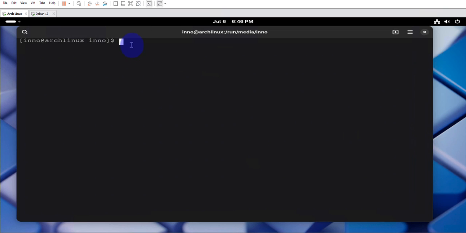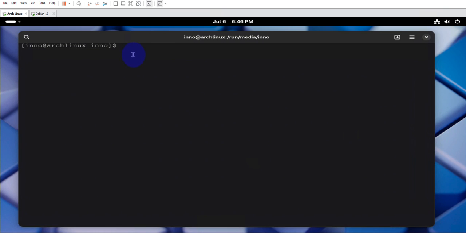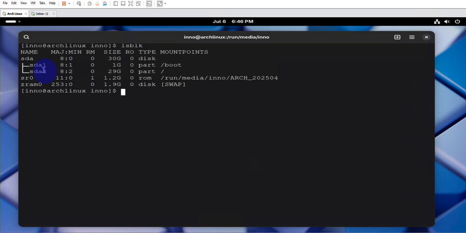Before we do that, let's just check here. Let's run a command to see if it's showing. So it's going to be list block devices, lsblk. So right now we only have one drive, SDA, with two partitions, partition 1 and partition 2. There's no SDB. I do have the CD-ROM drive here, and that's all we have. So let's go ahead and connect the USB drive.